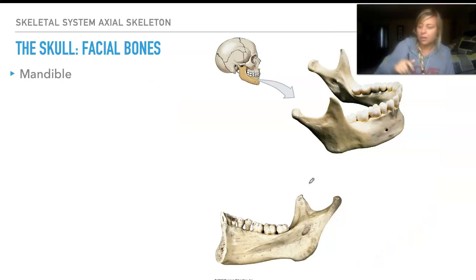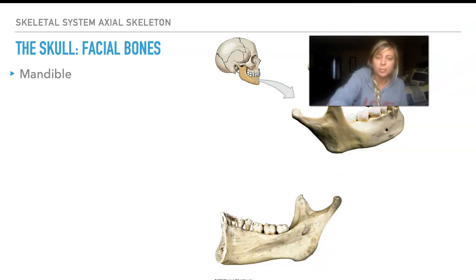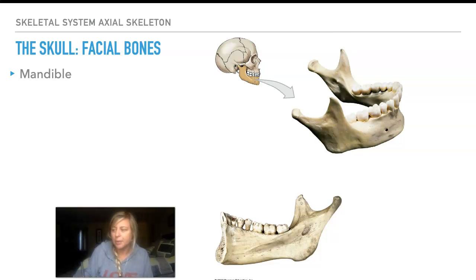And then our last of the facial bones is the mandible. The mandible forms an important joint we'll look at a little bit later, the temporomandibular joint. If you look at this view up here, this is the mandible on the surface. This view down here is actually a medial view. So if you can imagine slicing through the mandible, you're seeing half of it, and you're seeing it from the medial view, so kind of the inside. If you were to reach your finger in, that's what you're seeing inside there.